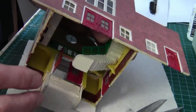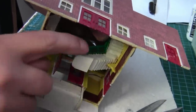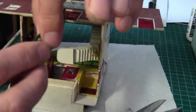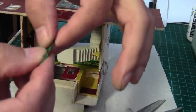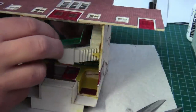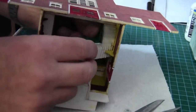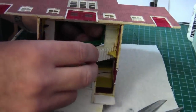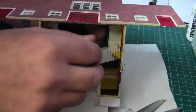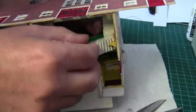Right, so I'll get a little drop of super glue on there and then hold it flush at the same time. I've slightly bent that handrail. Try and straighten it up a little bit. Right, so now we'll try and get that in. Bear in mind, it's got to sit on the steps. Right, so it's somewhere there.